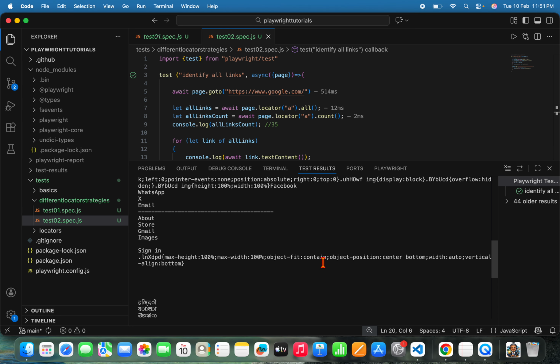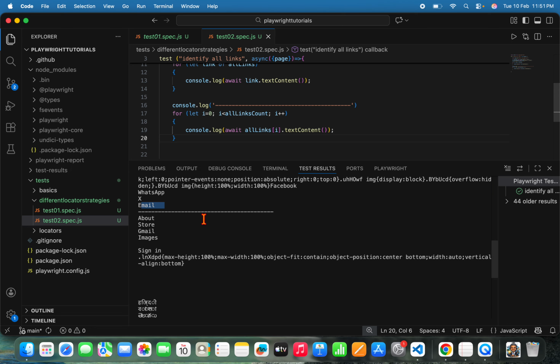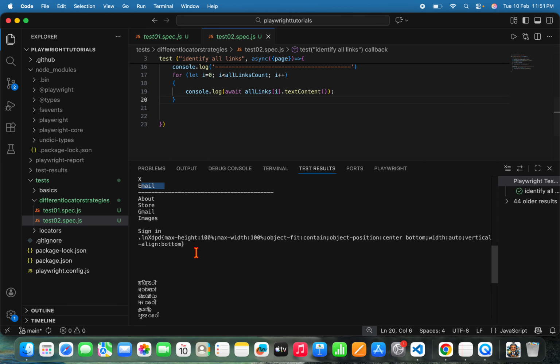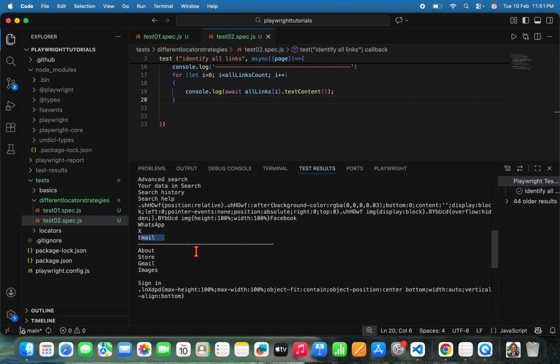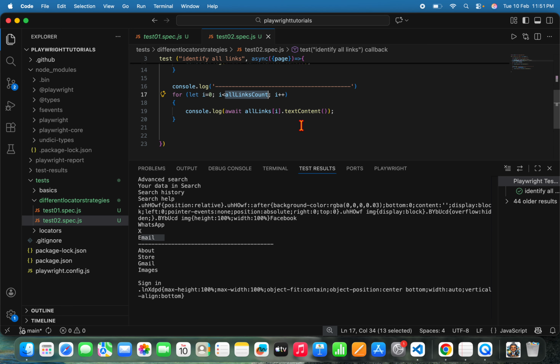Super fast. Okay, so it ends at email, the first for loop, where we have used the for each loop on all links, and then next is the traditional increment loop. So there we have used the index and we printed it until where? Until this count. So two ways in which we can iterate through the links. So what else? Instead of using the iterator, there is one more option.